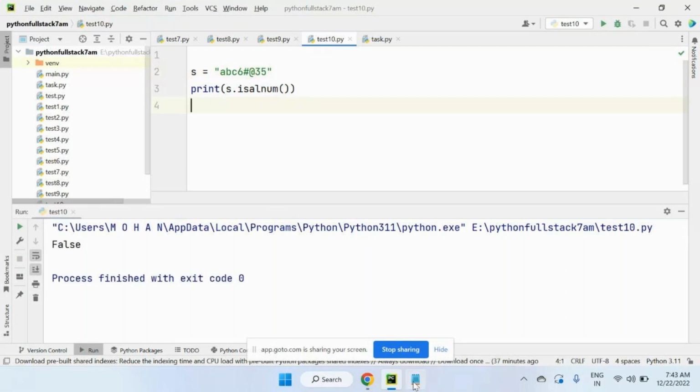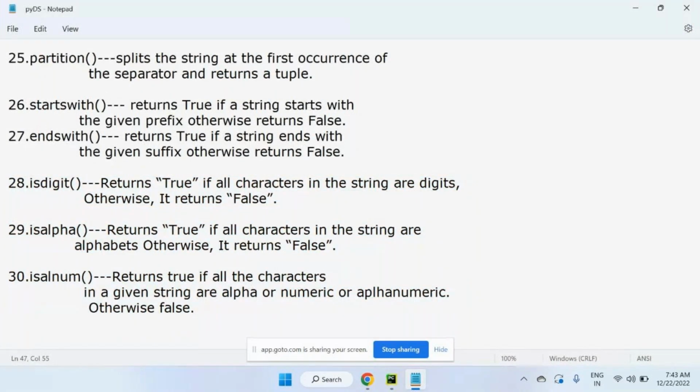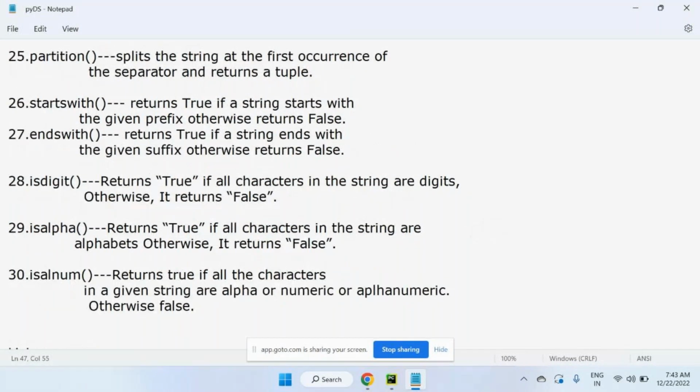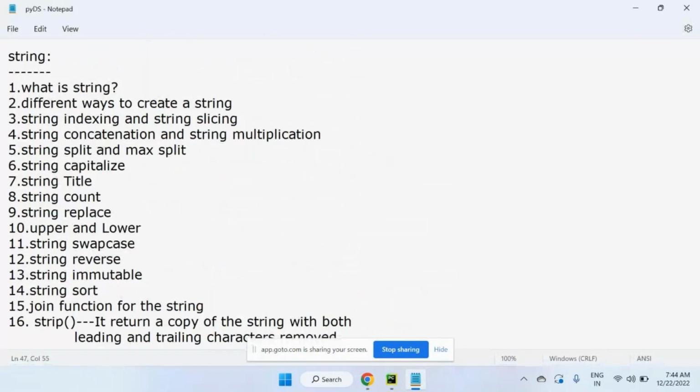These are all alphanumeric values that are possible. So these are the maximum string functions, but we still have more functions to discuss. Those functions I'll discuss in the context of the file handling mechanism. So we have covered most of the direct functions which we can apply on a string, and still more functions are there, like the string casefold function. Some other functions are there, and you will come to know them whenever we pass this one.